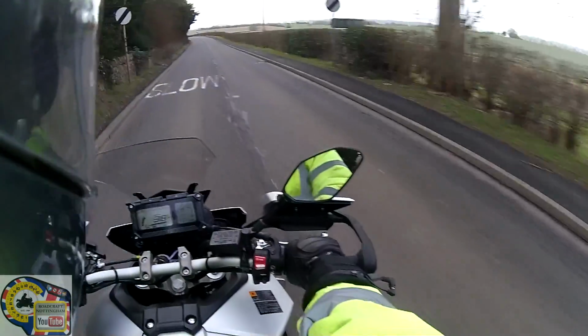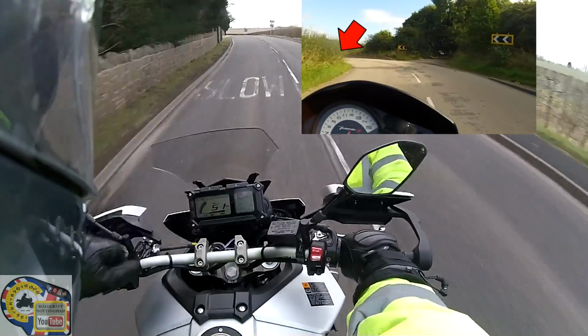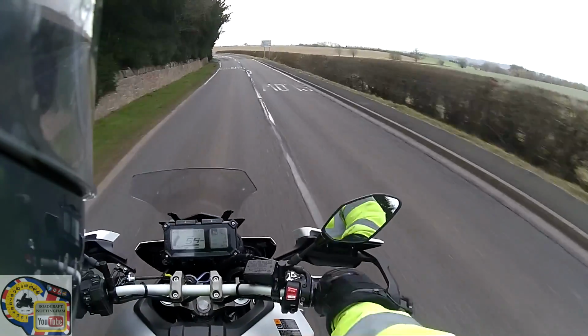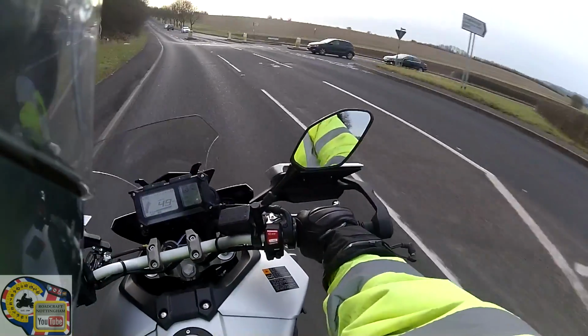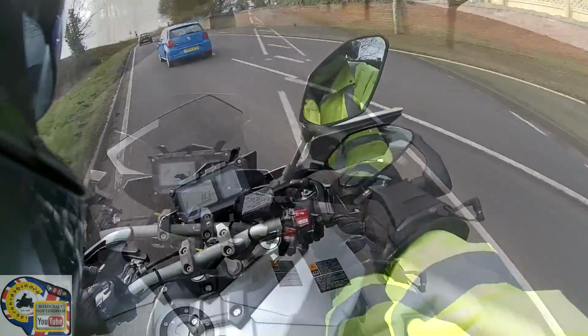I've never been on this road before, so I'm going to have to use my limit points. Click here to see the limit point video. I've just seen a car on the right there, which leads me to believe there's either a junction or a bend coming up. There's some signs here, so it's probably going to be a junction. Okay, it's got loads of torque on it though, loads of torque. It's got a lovely sound to it though.